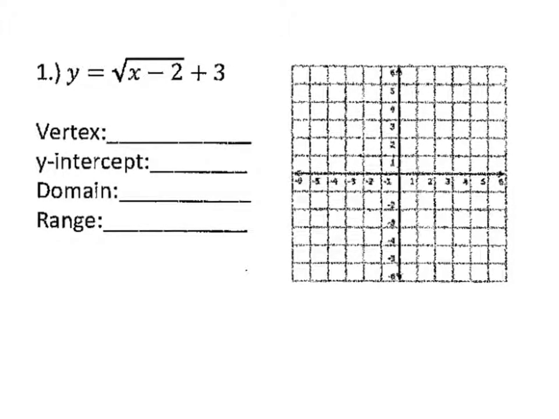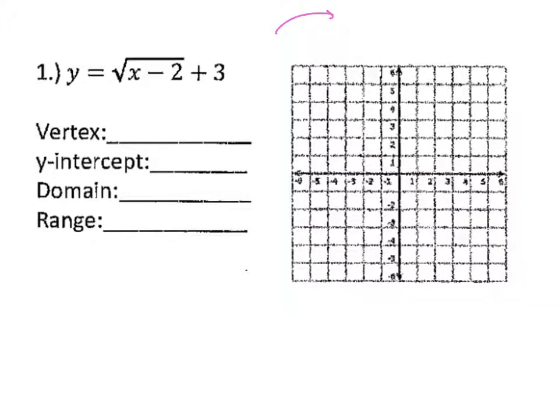All right, so we're going to now look at Packet 8, page 3, and this is problem number 1. You'll notice problems 1 through 4 are all square root problems, because these functions are just a square root and don't have that 3 subscript up here. So these are the graphing square roots. And remember, when we're graphing square roots, it's this shape right here, that curve on a graph.